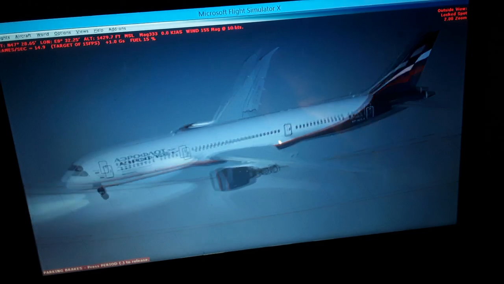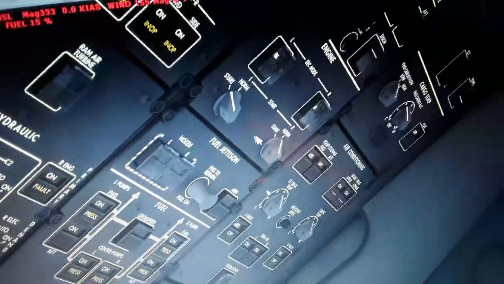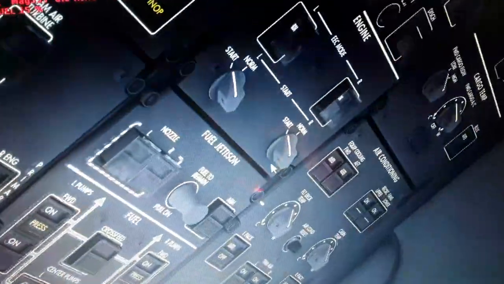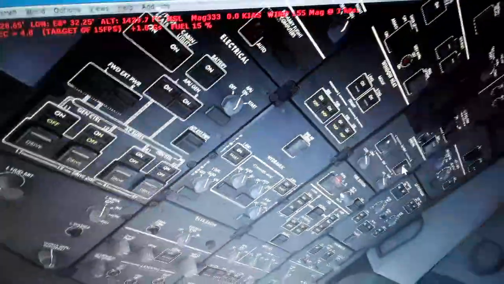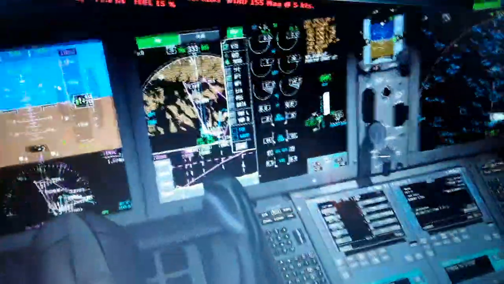So you can see the Boeing 787 here. You can hear there is no engine power right now. So we start the auto start system, left and right auto start over here, both engines in the on start position. You see the amber circuit reconfiguration warnings over here.